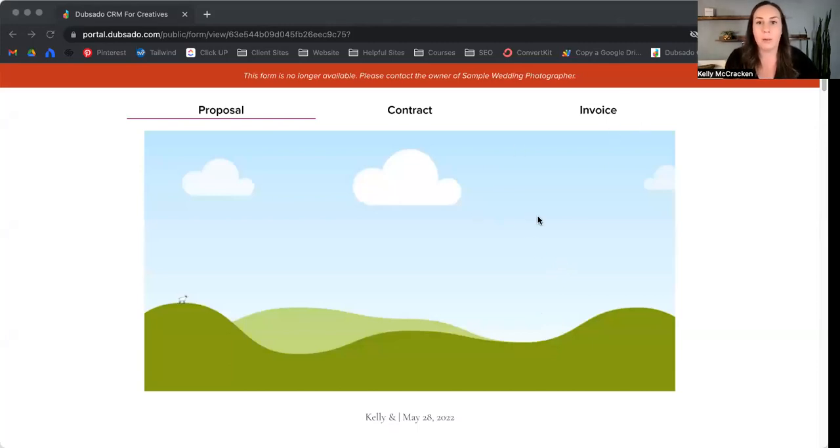All right, so I hope you get an idea there of how things can all work together really nicely, how it translates into that one step. So if we spend an hour or two really setting up those details from the start, it's going to save you so much time in the long run. It will create those invoices for you, create those payment plans set up for you. So it really is such a beneficial way to use with your client experience.